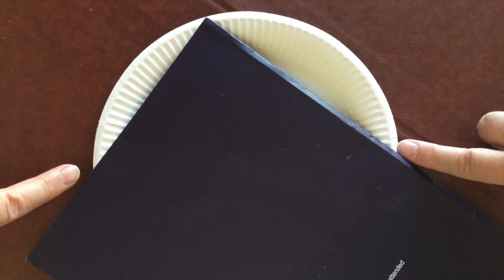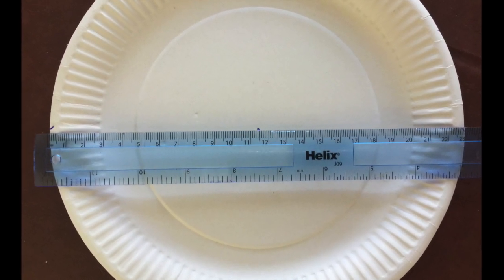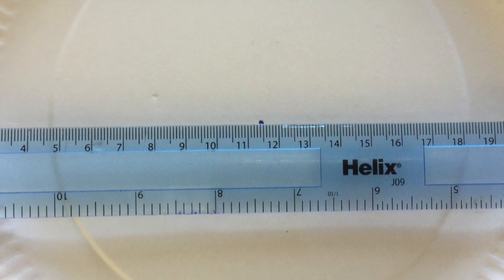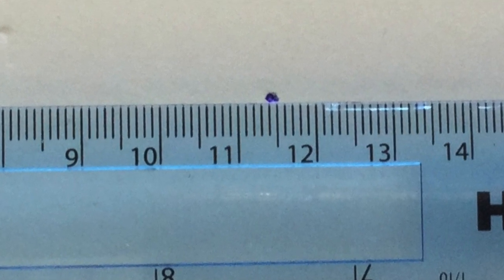What's amazing about those two points is they are absolutely diametrically opposite. In other words, if you were to join them — don't, but if you were — they form a diameter, and therefore halfway between those two points must be the exact centre of the plate. My plate is 23 centimetres long, so half that is 11.5 — put a dot and there's the centre without any folding at all. Clever, huh?